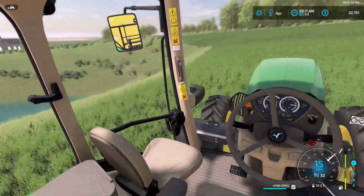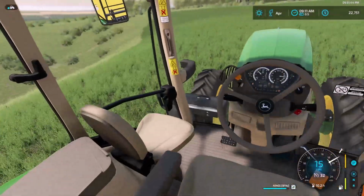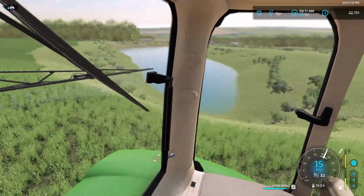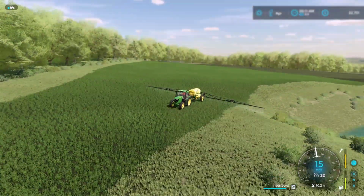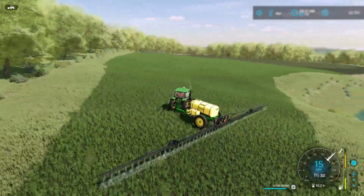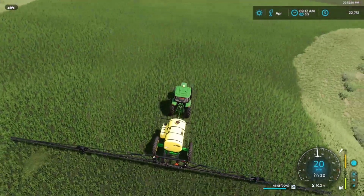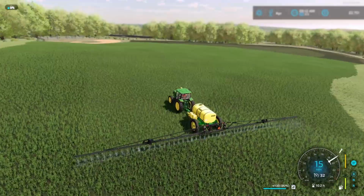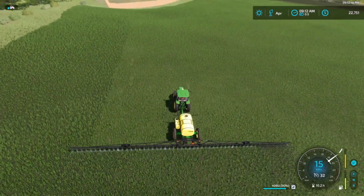So anyways, I figured I'd use this as some content to show on GrayStone before we go straight to the big part of the year for the farm. And really, when you think about it, I haven't done a ton of spraying, so it is something unique that we haven't got to do yet. But I definitely didn't need to buy the extra pallet of fertilizer there, because I don't think we're going to even finish this for what we have.